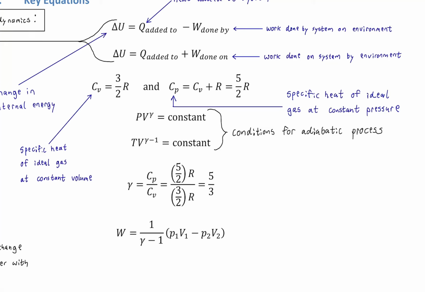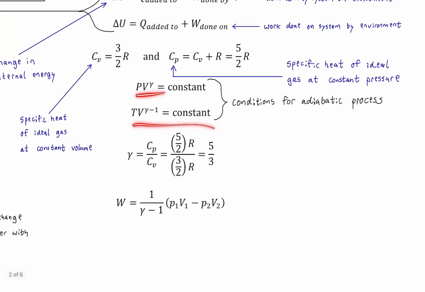And then we could also replace pressure with basically temperature, and then temperature times volume to that same power minus 1 is a constant. And this substitution just comes straight out of the ideal gas law. So to go from here to here, you can prove it to yourself, I'm sure, it just comes from the ideal gas law, okay? But I wanted to show both in the key formulas, all right?